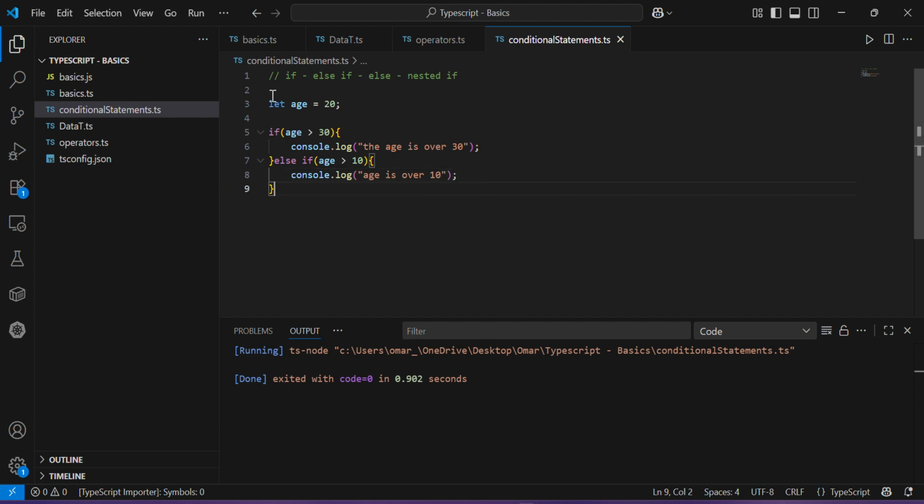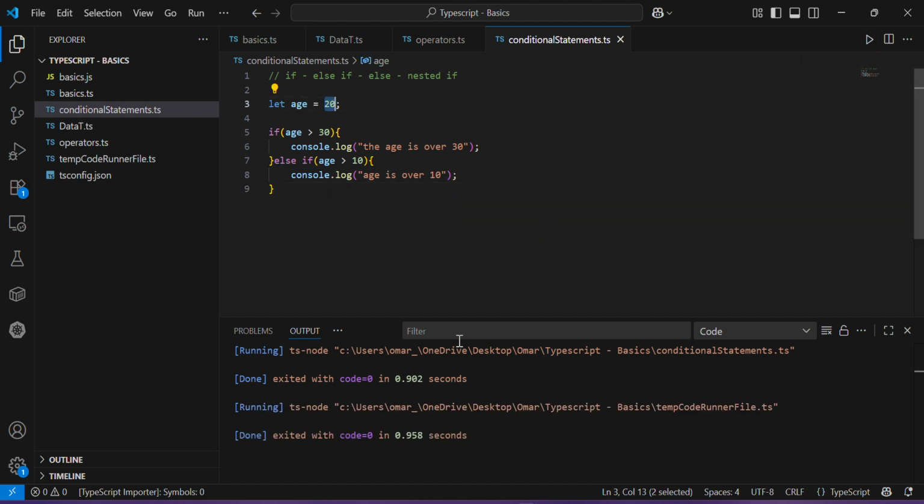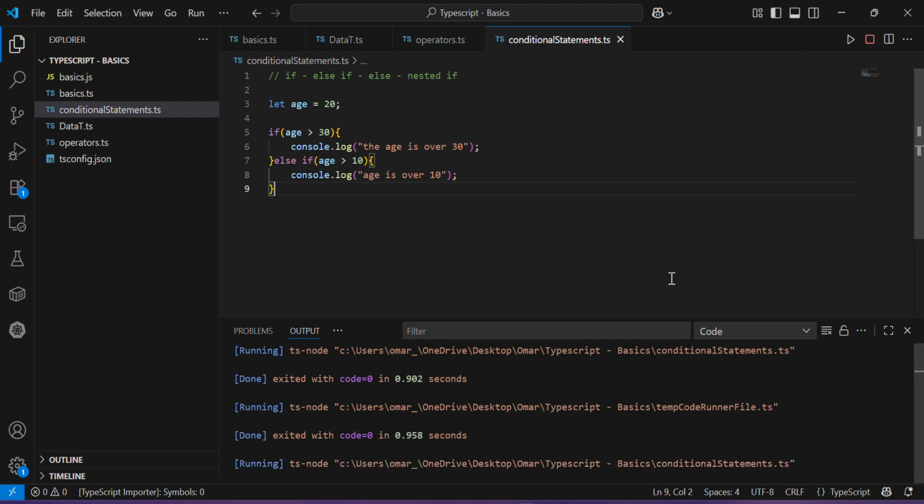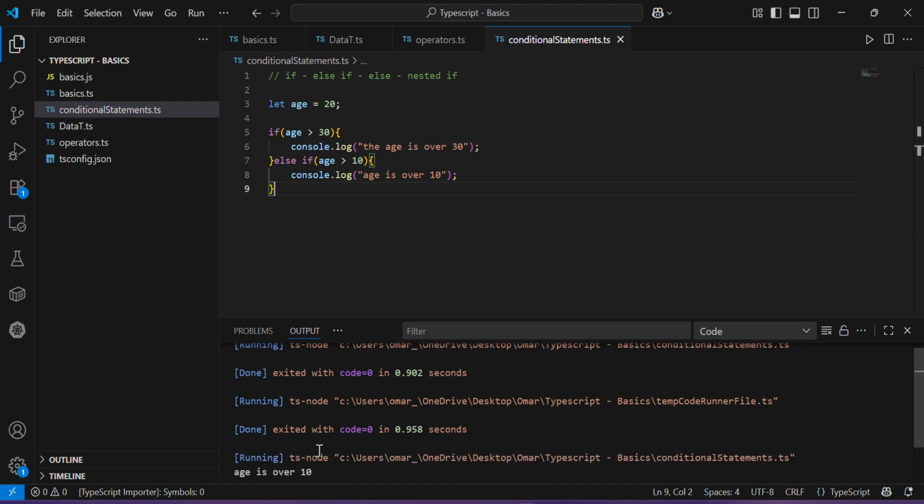Okay, so let's try to print this one. We said the age is 20. Let me save and rerun it. So yeah, the age is over 10.